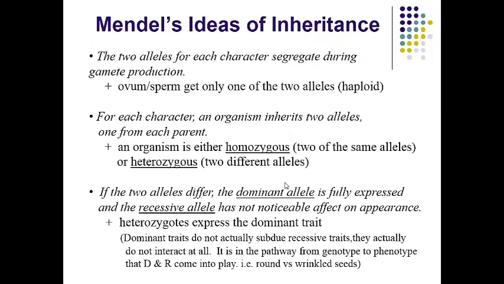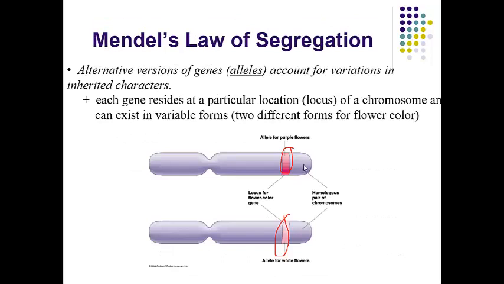Mendel's first law is called the law of segregation. And the law of segregation states that the 2 alleles for each character separate or segregate during the formation of gametes. Each egg or each sperm is only going to receive one of the parent's 2 alleles. We know that parents are diploid. Diploid meaning that all their chromosomes exist in pairs. Going back to this picture here, this pair we would consider a homologous pair. So during the formation of gametes, these two alleles would separate, and each gamete, the sperm or the egg, can only receive one of these two alleles.